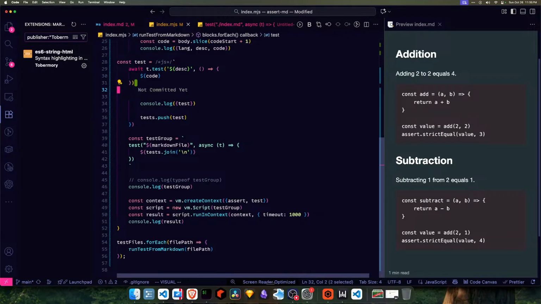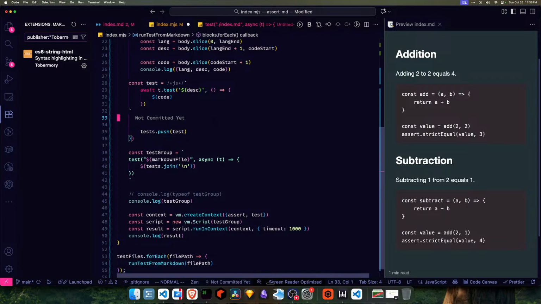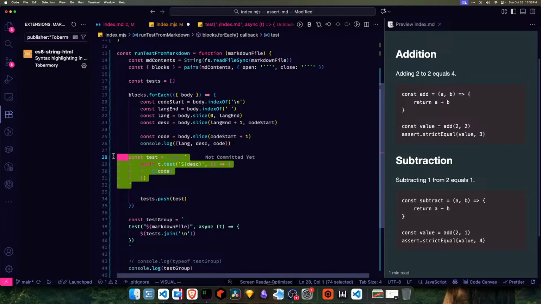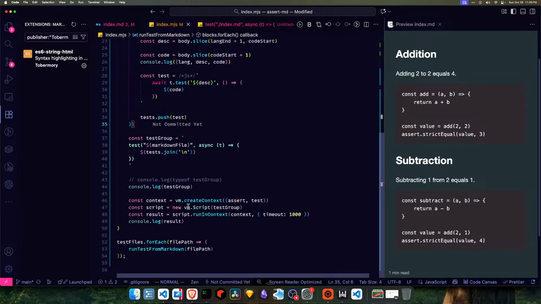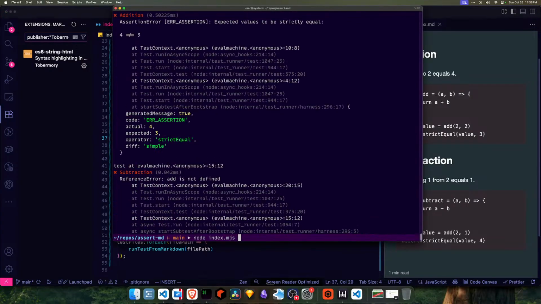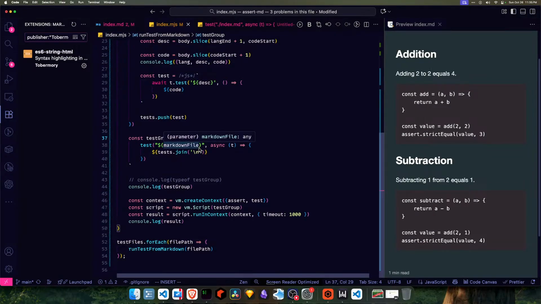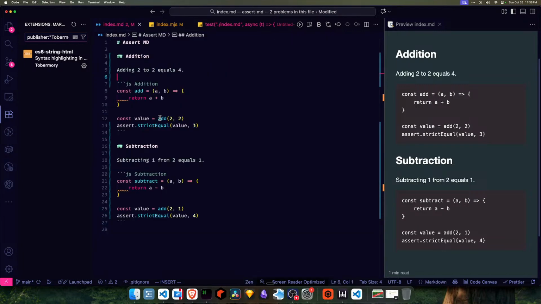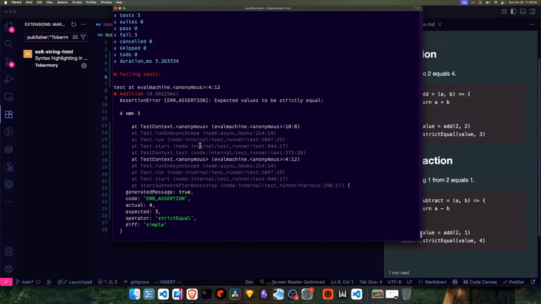The user's not going to see it. Hey, add is not defined.